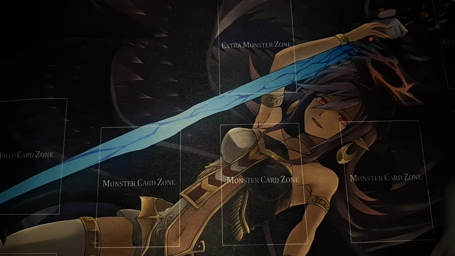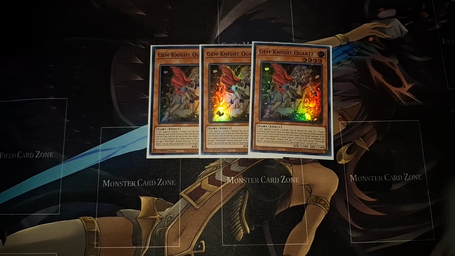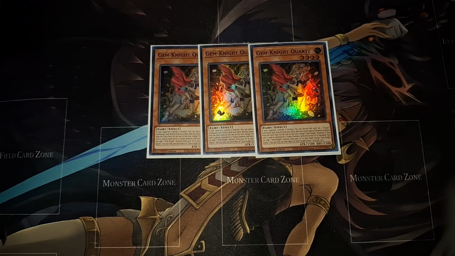We then play 3 copies of Gem Knight Quartz. If you want to cut this to 1 when going first, it's fine. But I like the fact that it has an additional effect where if you use it as material and it's sent to the graveyard or banished, it adds a Gem Knight monster from the graveyard to your hand.